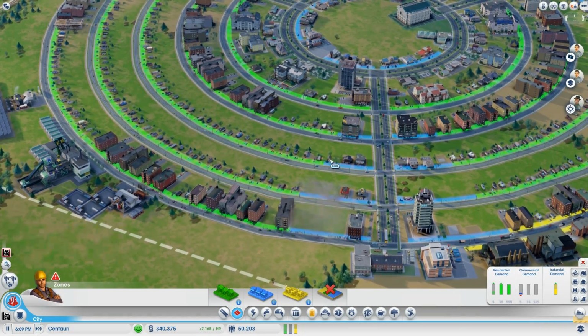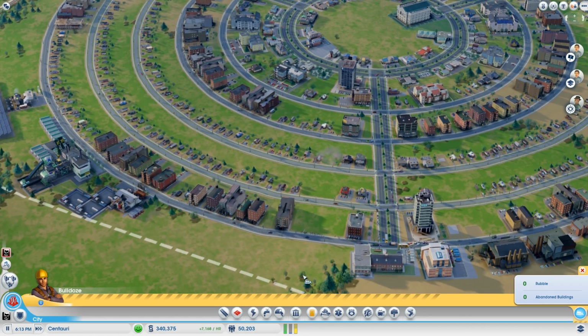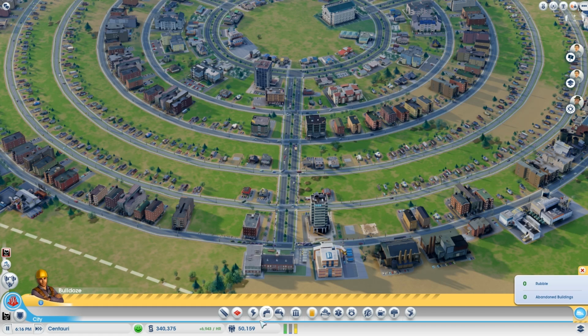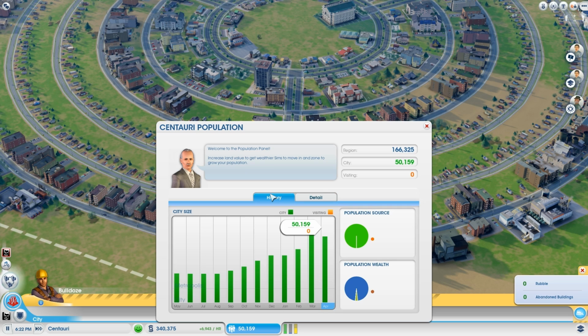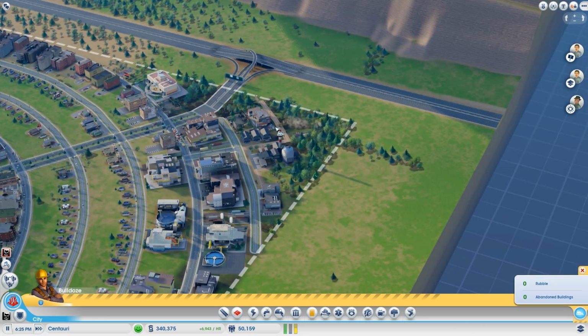And that little guy has to go. Alright. So new commercial buildings are gonna appear, and hopefully that will help alleviate some of the problem. Already the population went down by 5,000. Unemployment is still at 50%, but this is starting to drop. Hopefully people get employed in the commercial buildings and things get better.